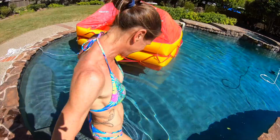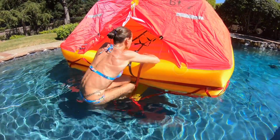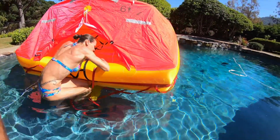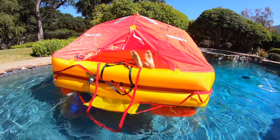It's cold. Doesn't look cold. This one wave, I feel like this could totally tip you over. Especially if you try to get into it with the wind blowing from the other side. Yeah. You can see how it would catch. The strongest person will go in first so that they can help pull the other people into the raft.